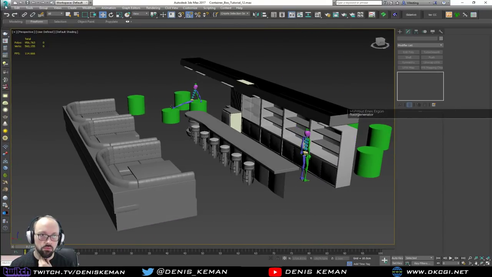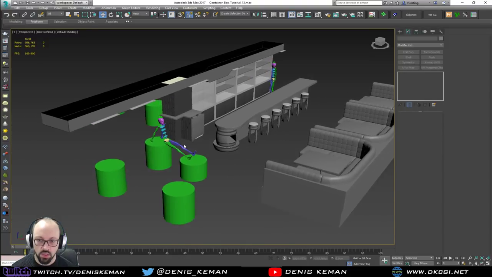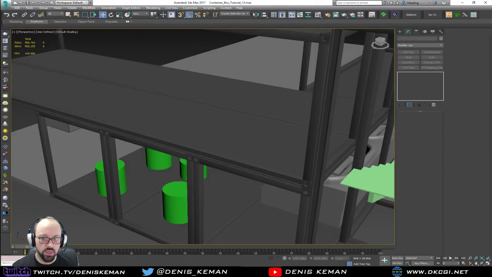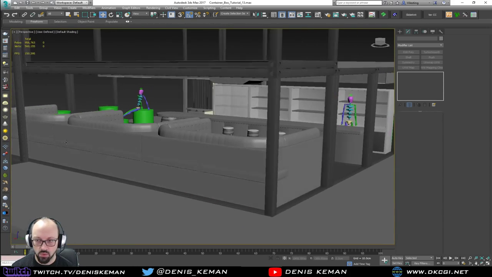All right, so let me do this. I'm going to save this. I'm going to have a different version of the file that I'm saving. So this is the 13th iteration. Let's see if this one is going to be a battle of iteration. All right, so let's open up my prototype and see what we have to do now.